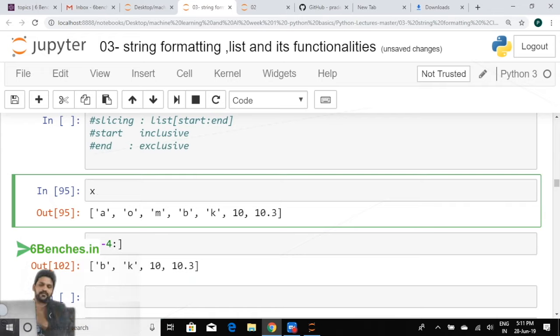Slicing as in, how do you want to slice this? This is slicing only. We are selecting all the elements from the first element till the element with index minus 3, which is B. So I have another list here, powers of 2, and this again will print all the elements. Here I am slicing the list called NUM and selecting all the numbers, so this will print all the numbers itself.